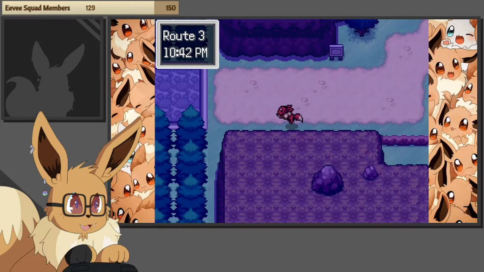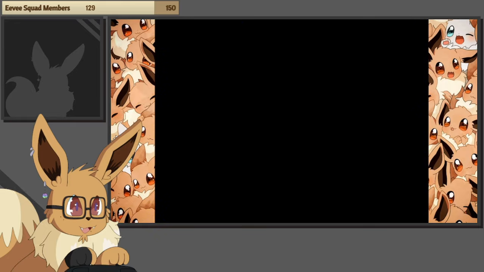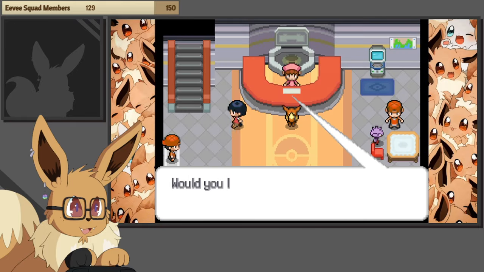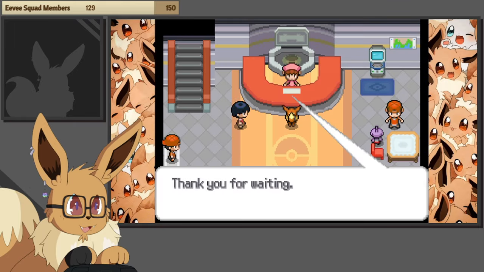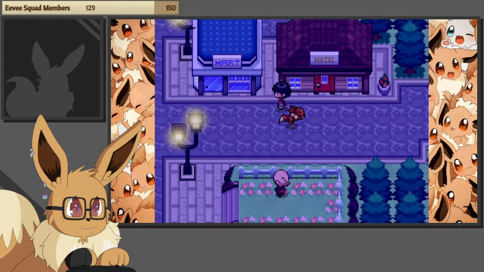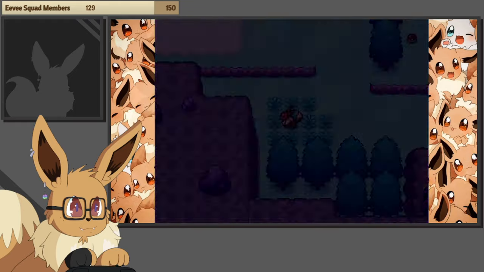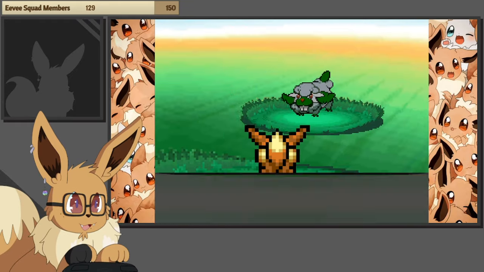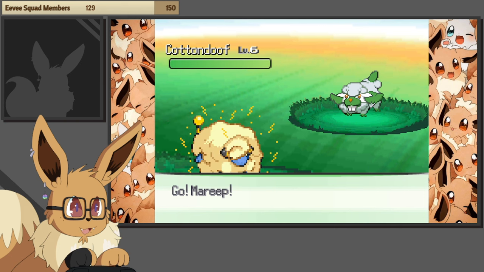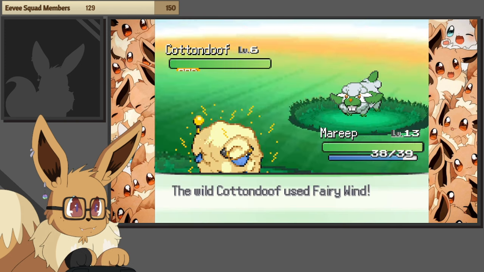But first things first, let me go heal. And then we'll capture Pokemon here. I'm gonna have Mareep in the front so I can Thunder Wave. That way I have a higher chance of actually catching the Pokemon. And then we're gonna head back and see if we can catch another Pokemon. Here we go. Our first encounter for this route, and only encounter, Cotton Doof. Well, it's not hidden ability, but I will take it.